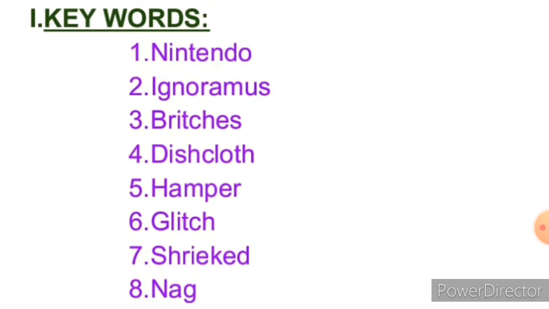Now look at the next word, the third one, breeches. Breeches we can say as breeches or short trousers. Here, the writer in this prose spells it for fun to rhyme with the word witches. So breeches he rhymed with witches. Breeches means short trousers. That is the meaning of the word breeches.